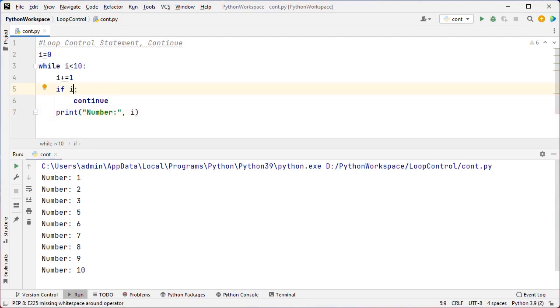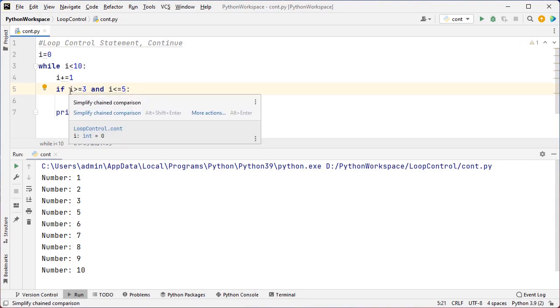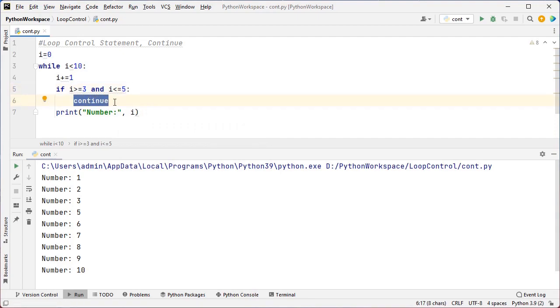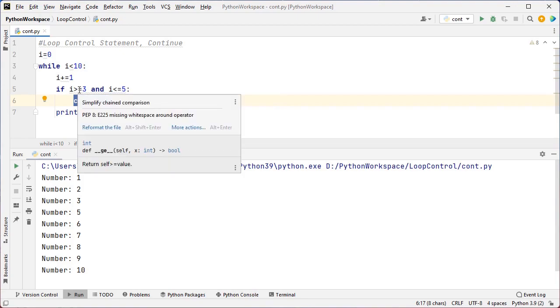Now I change this condition: i greater than or equal to 3 and i less than or equal to 5. When the value of i is greater than or equal to 3 and less than or equal to 5, the continue statement will be executed. That means we won't get 3, 4, 5 on my console. We will get only 1, 2 and 6, 7, 8, 9, 10.